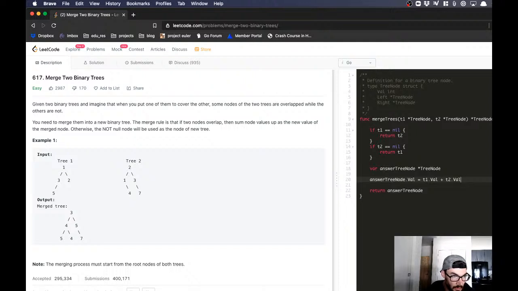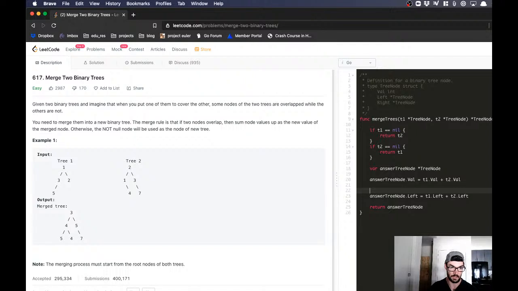So maybe I go left. Then I say answer tree node dot left equals t1 dot left plus t2 dot left dot val. Oh, so I need to check every time.